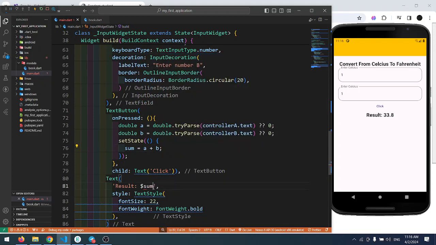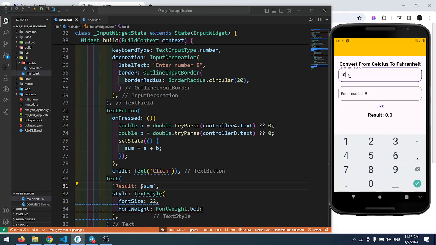And here I'm gonna display sum. Let's save. So 10 and 6. Click, 16.